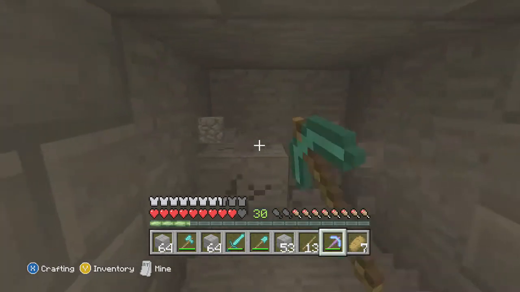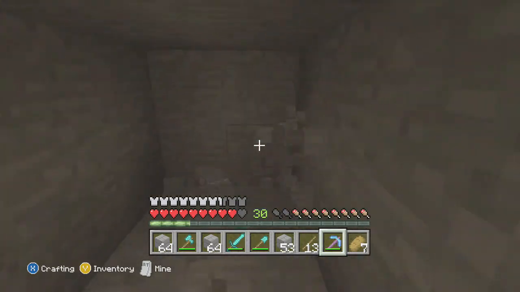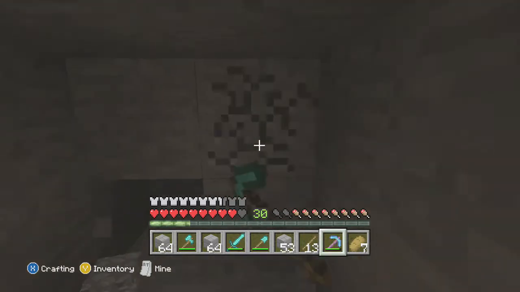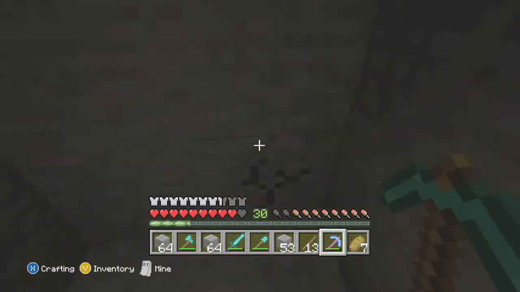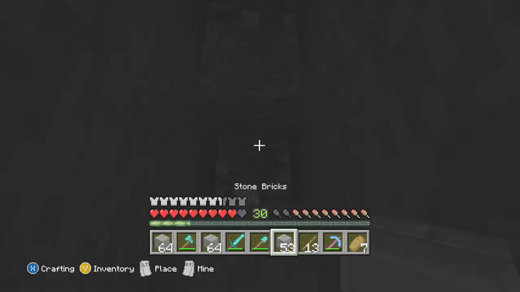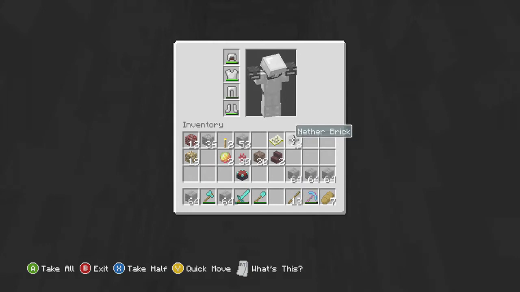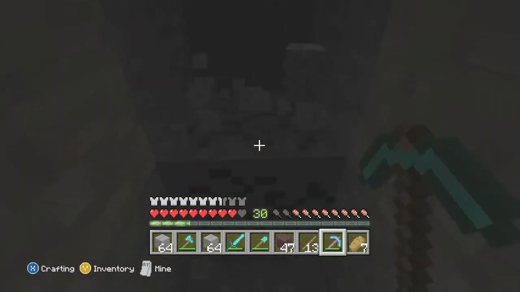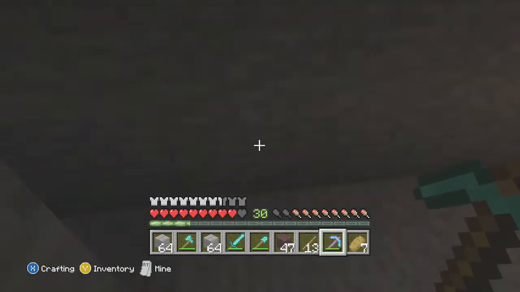So if we just break this out. And then... Okay, that's enough room, isn't it? And then what we could have is... Okay, let's have it 5 long. 1, 2, 3, 4, 5... hold on. Can we do it? We'll do the floor out of Nether stuff. And then we'll make this 1, 2, 3. Same here.